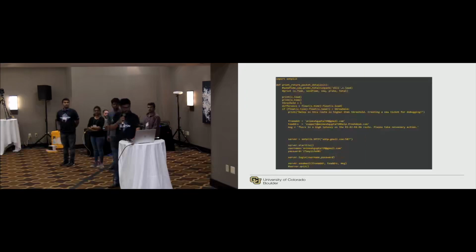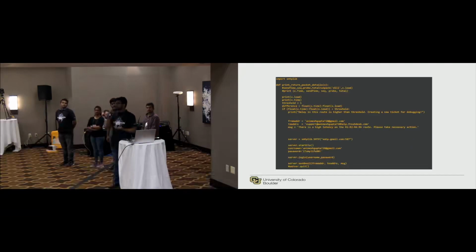The first part of this code snippet is a function that calculates the time difference. If the time difference is more than 1 second, or you can take any number, but we have just taken 1 second as the latency value, then on any route for a packet, we will trigger an email.